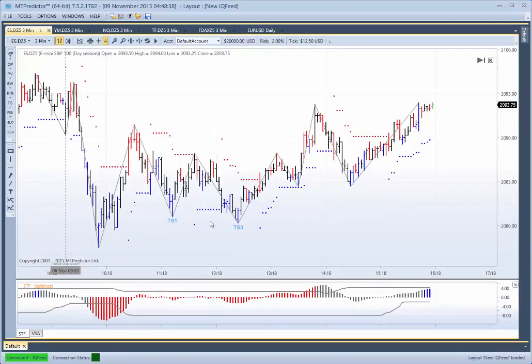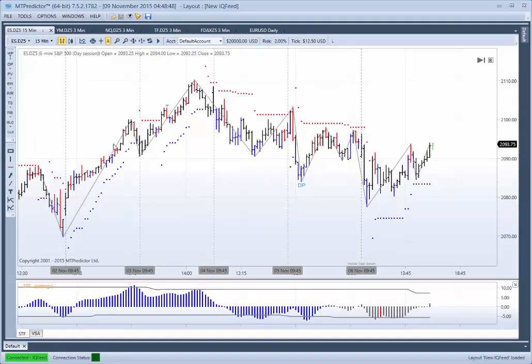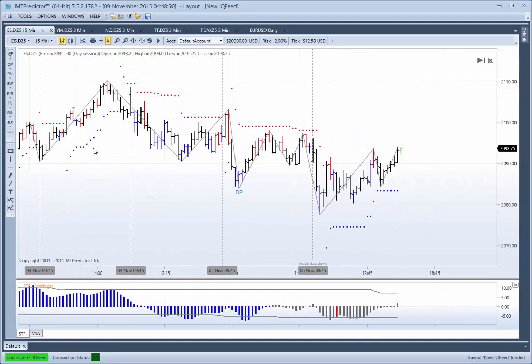For the ES that I'm looking at here, this is a 3-minute chart, so a time frame for the largely trend would be a 15-minute. We like this because most institutional traders will look at 15-minute charts. So what do we do? Well, we go back to the prior swing pivots.